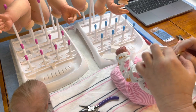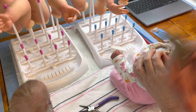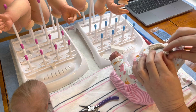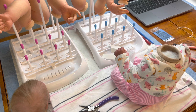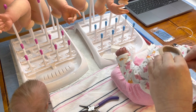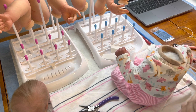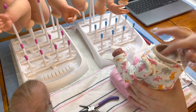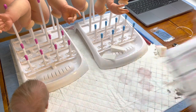And then you're still gonna have to cut that zip tie and put a new one in, so that when you go to put your baby's head back on, it's ready. You use these little clippers or a pair of scissors. When you go to put your baby's head back on, you're gonna already want this zip tie in there. So I'm just gonna string it through like so, and we are gonna get that all ready to go. So I'm gonna put that aside, and we don't need this blanket anymore.